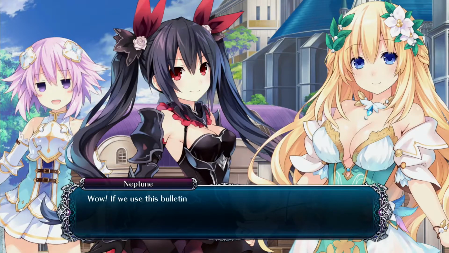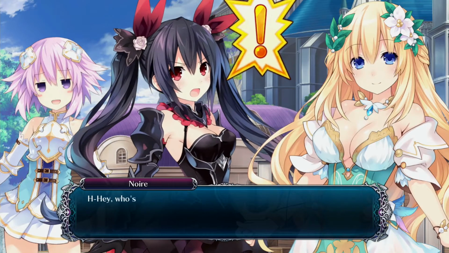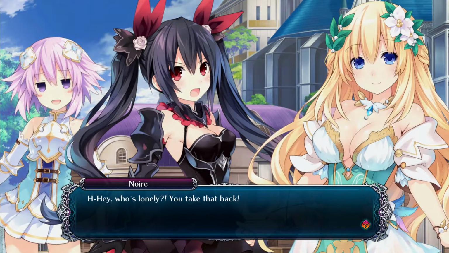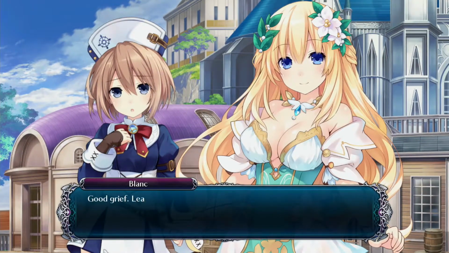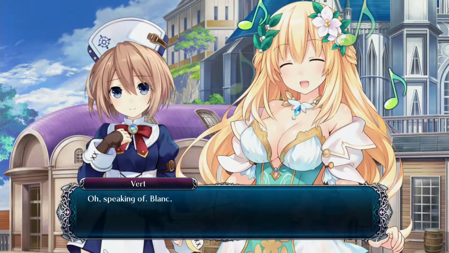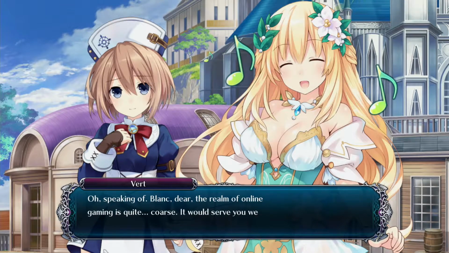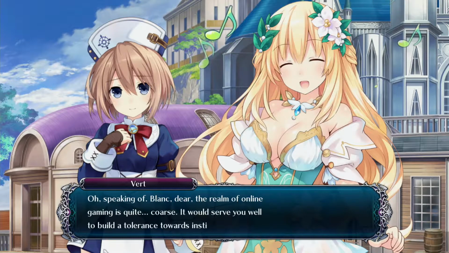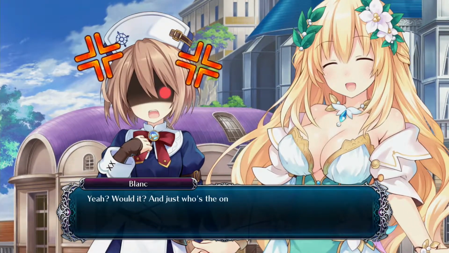Wow, if we use this bulletin board, even someone as lonely as you could make like 100 friends, Noir. Hey, who's lonely? You take that back! Good grief. Leave it to Noir to lose her cool. Oh, speaking of, Blondier, the realm of online gaming is quite coarse. It would serve you well to build a tolerance towards instigation here. Yeah, would it? And just who's the one who's always instigating me?